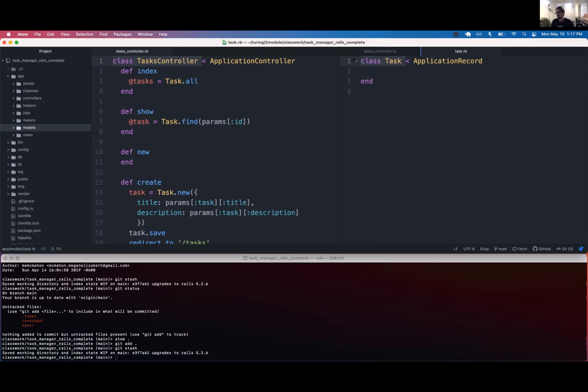So in Mod 2, we're expanding on your use of testing a little bit. In Mod 1, probably the mantra was test everything. Everything needs to be tested, 100% testing, nothing can be untested. In Mod 2, it's a little bit looser where we say, okay, the models need to be fully 100% tested, but for other things, we want them to be very well tested, but they don't need to be 100% tested. And then once you get into Mod 3, you'll probably feel that loosening a little bit more. Yeah.